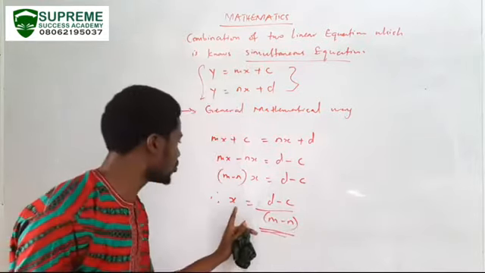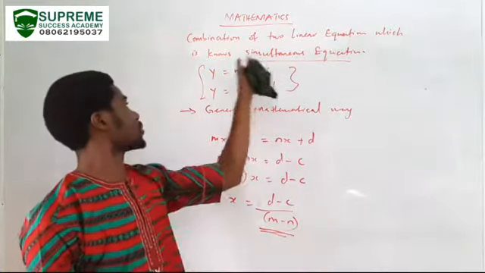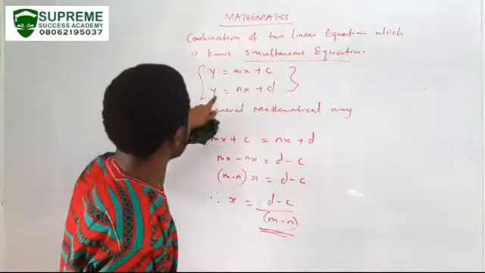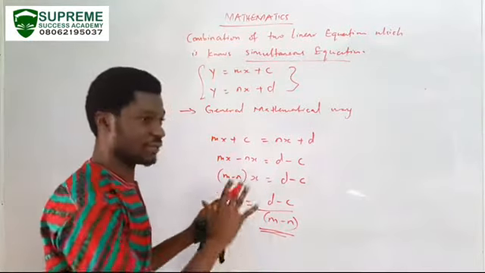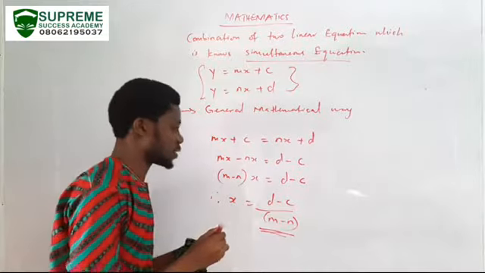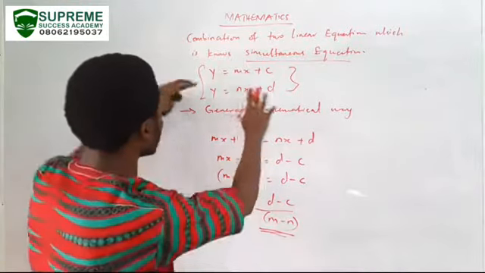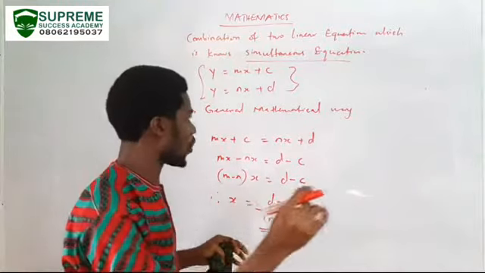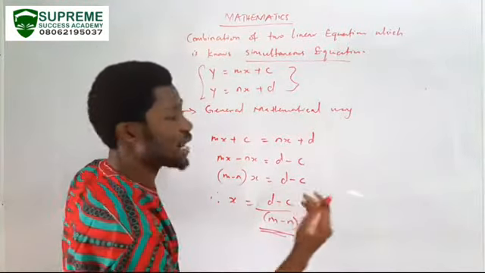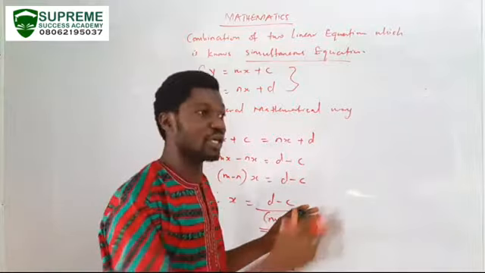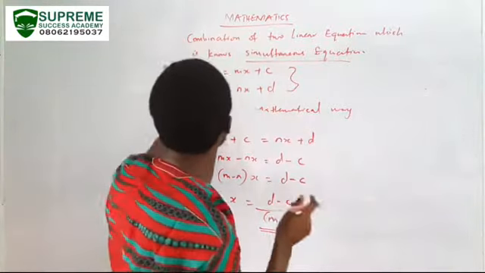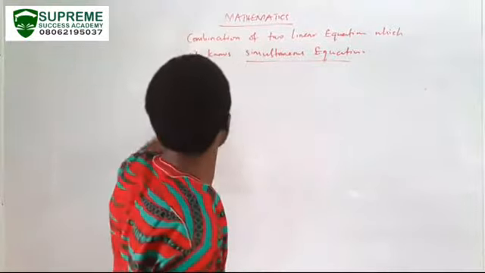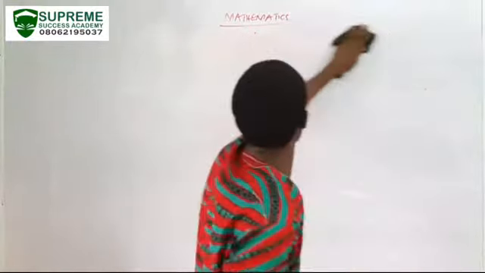Then, when you know the value of x, you can substitute for y. That's what I call the general method. You equate this to this, then you solve. That's a very simple way to solve that expression. Because I know this one might look a little bit strange, let us look at a WAEC question, and we will try to apply the four methods to solve one problem, so that you will appreciate the beauty of simultaneous equations using different methods.